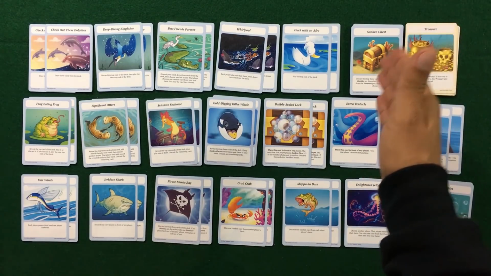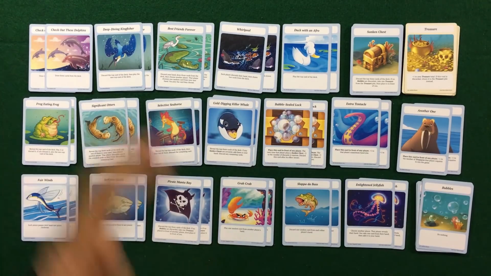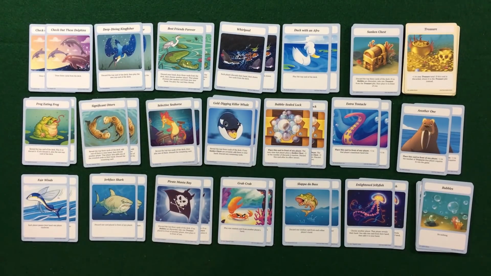Now, before we get into the Sunken Chest and the Treasure, let's take a look at the other cards that we got over here. So check out these Dolphins. It's going to let you draw 3 cards from the deck.